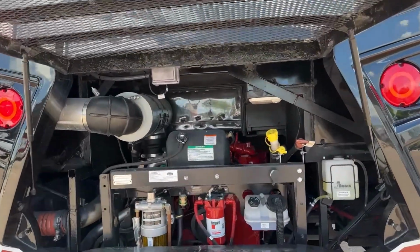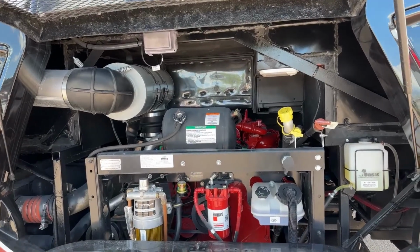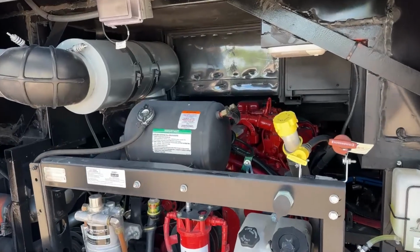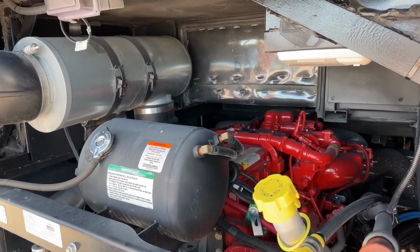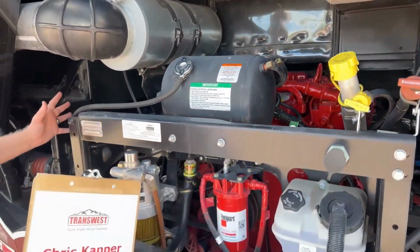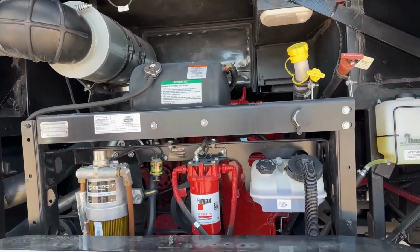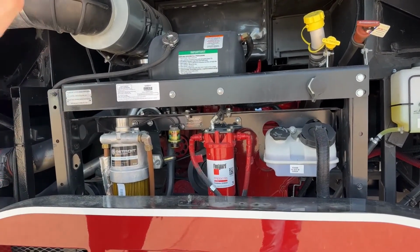Like I've mentioned to you guys before, there's nothing wrong with having a rear radiator because you don't have a lot of the problems that you did back 10, 20, 30 years ago. But one great benefit of having a side radiator is all this access that you and your mechanic can get to work on your coach. It's actually going to cost you a little bit less because you don't have to have them remove that radiator here.